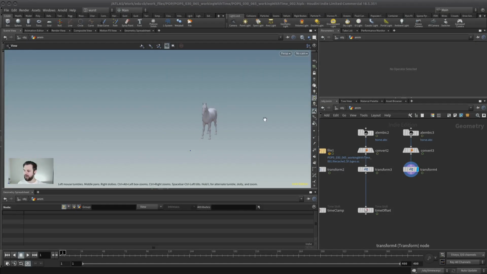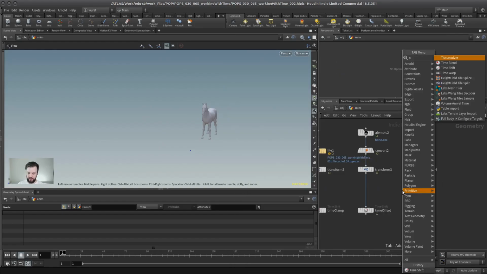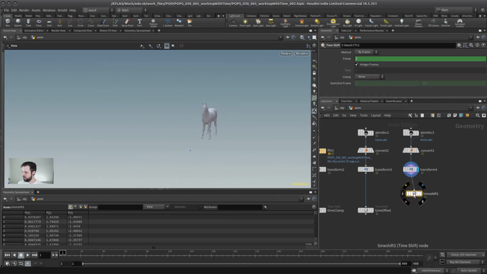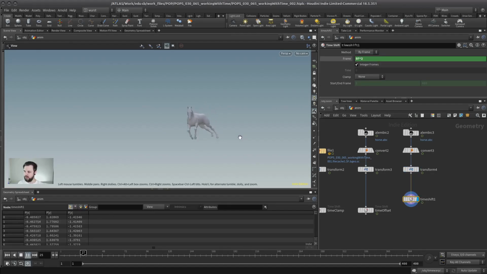And the last case we want to look at is how to speed up or slow down an animation. So in this particular case, it doesn't really make sense because the speed, of course, is fine. But let's say we want to speed this up twice. I guess you can imagine how to do that. You just take another time shift, and you just multiply the current frame by 2. And if you run this now, it's twice the speed. Okay. And the opposite is also true, of course. If you divide it by 2 or multiply it by 0.5, then you slow it down by half.